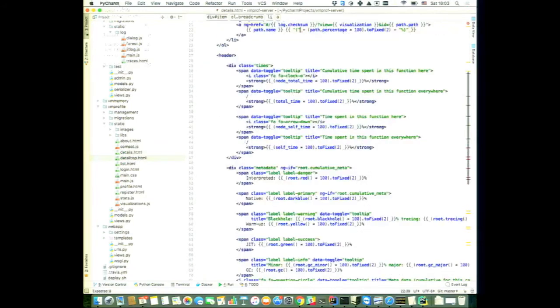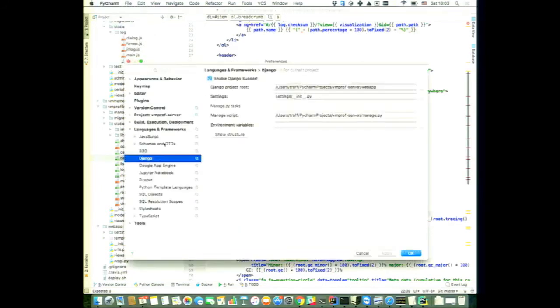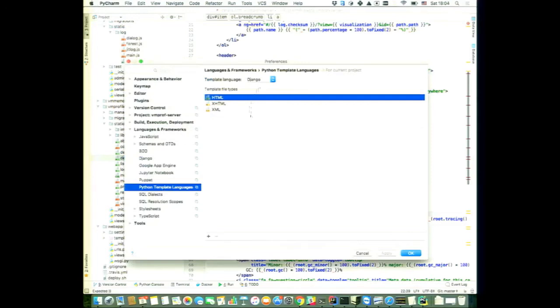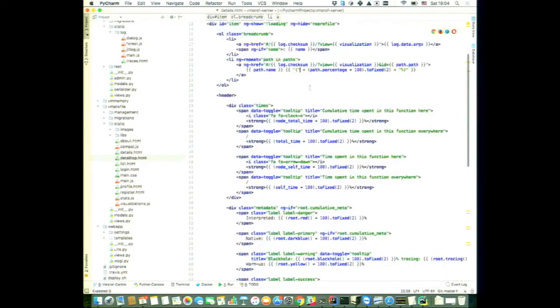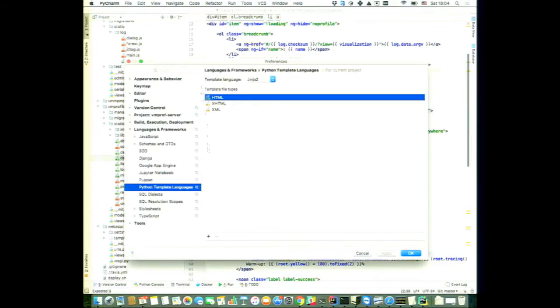And I think that also template language. Yeah. It was too fast. I will show you again. If, for example, you don't use Django template language, you can configure it in Python template language settings.